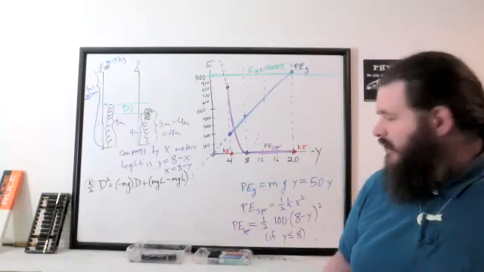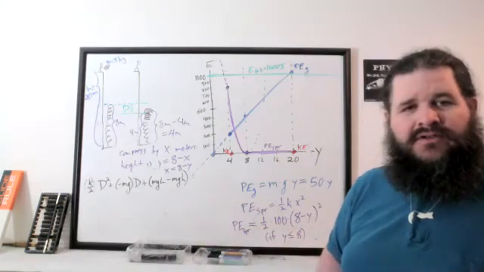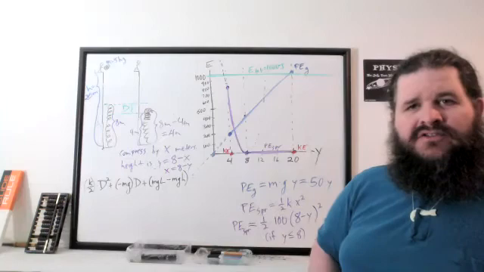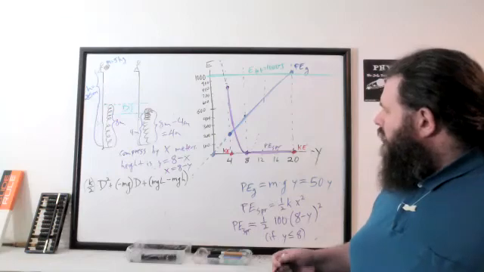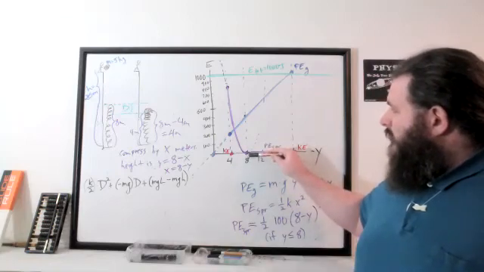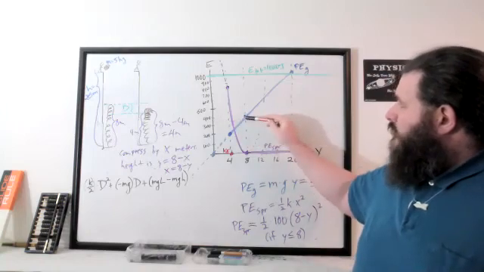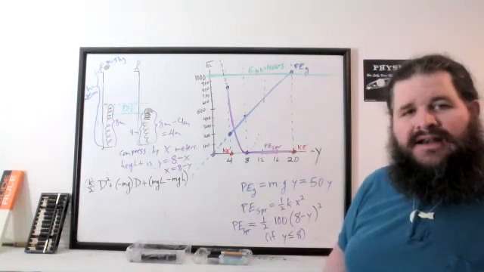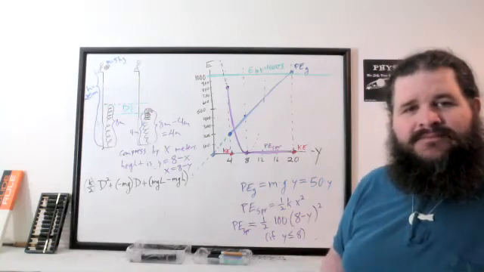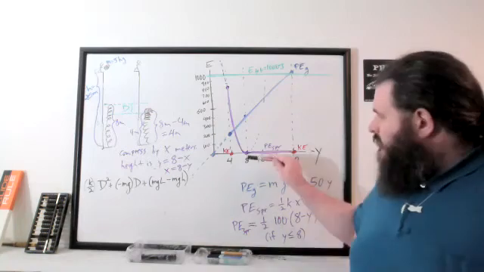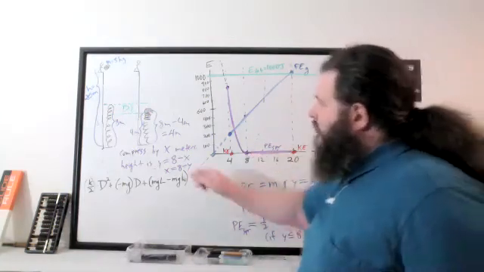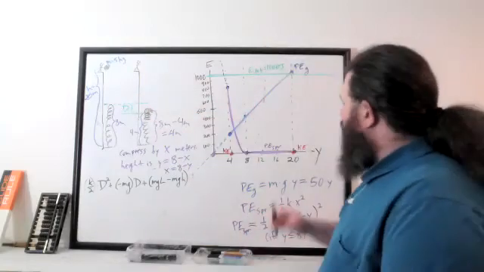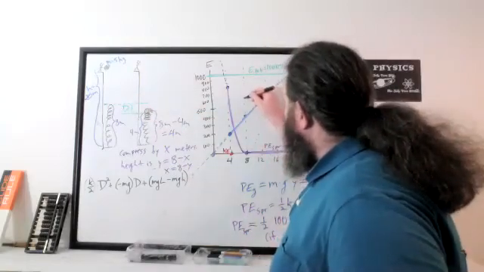we can now draw in the kinetic energy values. And one way we could do that is to just start plotting a few points. For instance, let's say at 8 meters. At 8 meters, we've got no spring potential energy. We've got 400 joules of potential energy of gravity. So what would the kinetic energy have to be to make those still add up to 1,000? Zero plus 400 plus what? Yeah, 600. So at this location, at the instant the object hits the spring, it's got to have 600 joules of kinetic energy.